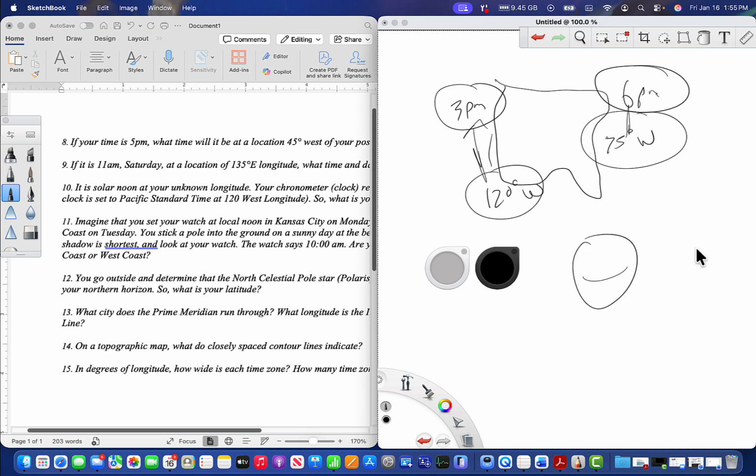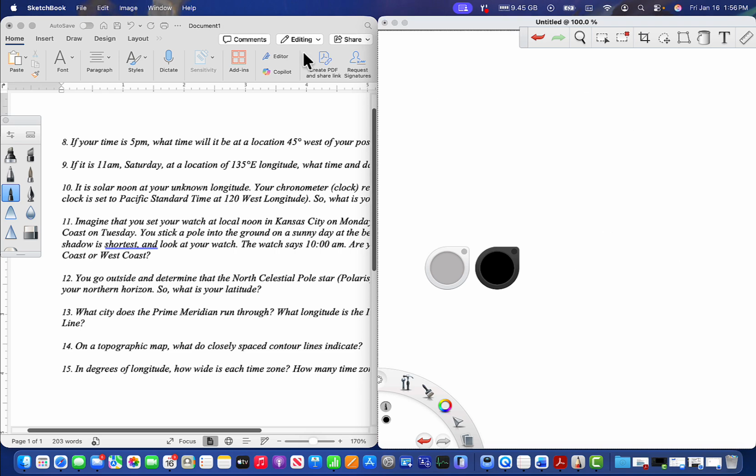Because here's the Earth and then the sun is here. If you're here on the planet, then it's essentially solar noon because you're beneath the sun. But as the Earth rotates, these people over here, they might be at like 10 a.m. They haven't rotated into noon yet. So again, your location and your time go hand in hand. And that's ultimately what this question is about.